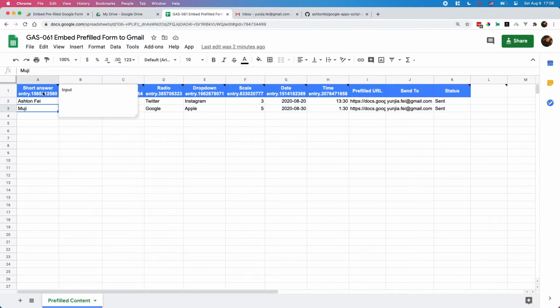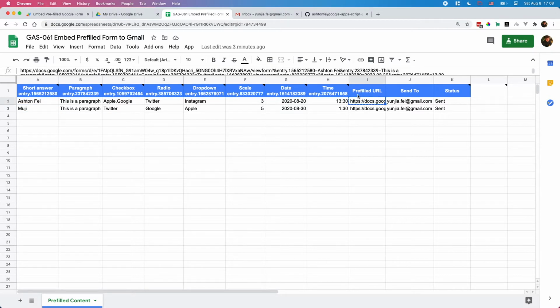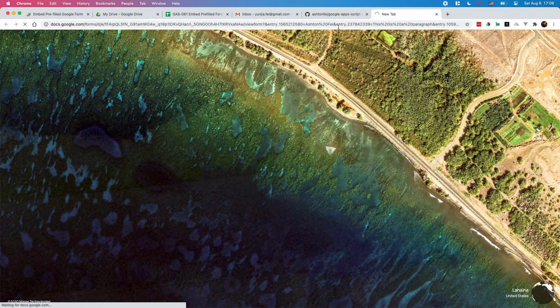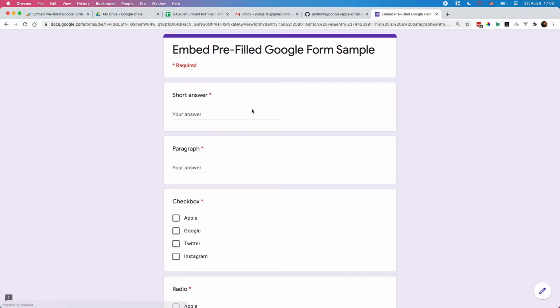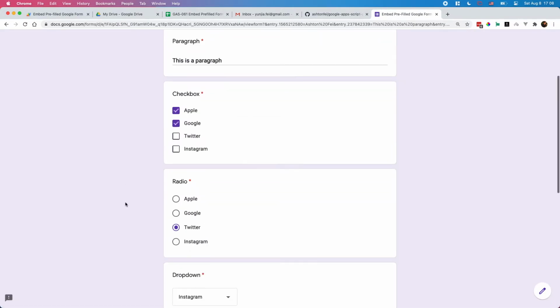For this field, you can see an entry dot something, which is an entry ID. If you see a column with an entry ID, that means it is a field in your Google form. This entry ID will be used in the prefilled form. If you copy this URL, which is called the prefilled URL, and paste it in your browser, you should have a prefilled form like this.